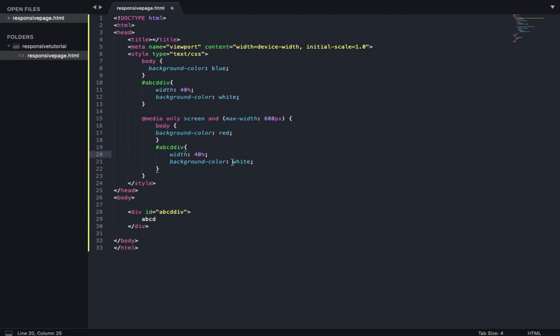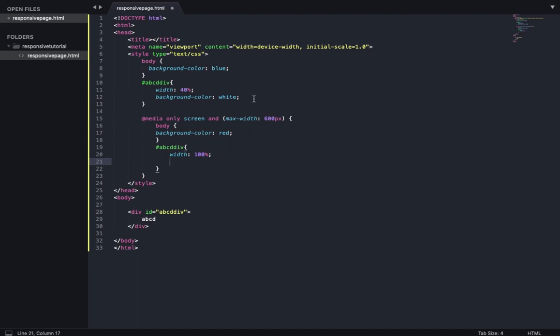Okay, so this is the media query bracket open, and this is the close. And just like we gave a different property to body, we are going to give ABCD a different property. If the screen is below 600 px, I will make the width of the same div 100%, and we can keep the background color white, or we can even remove it, it doesn't matter.